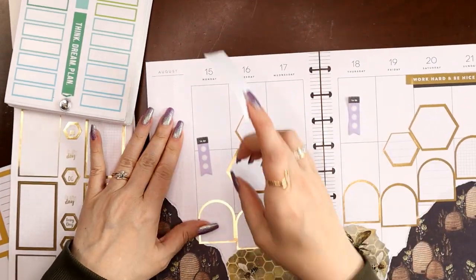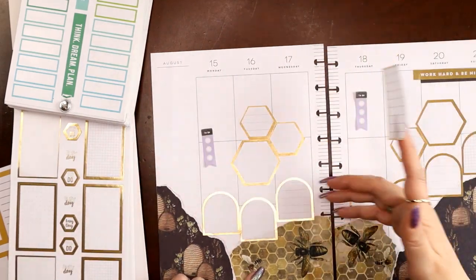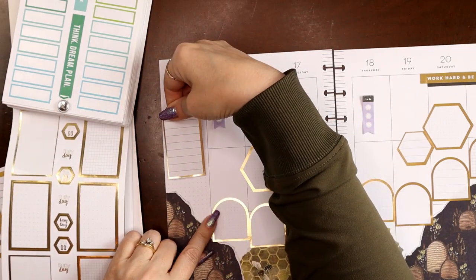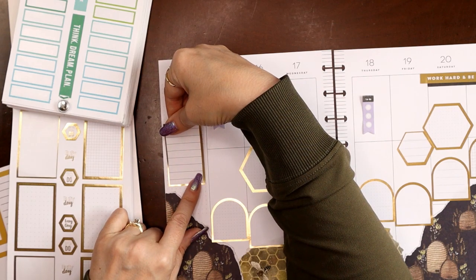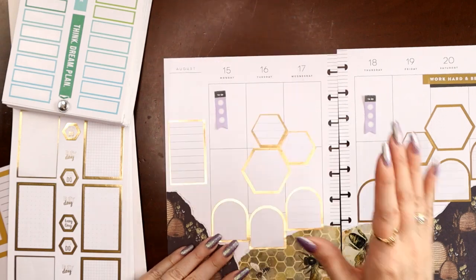So now pretty much my to-do is going to have to go right there because that's the only space I have left. So if to-do goes there, I can put meal planning down a little bit and then I'll put my early week coffee because, you know, I like to have a coffee sticker on there over top of the meal planning box. So there's that.